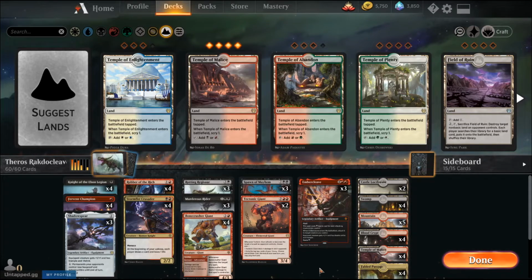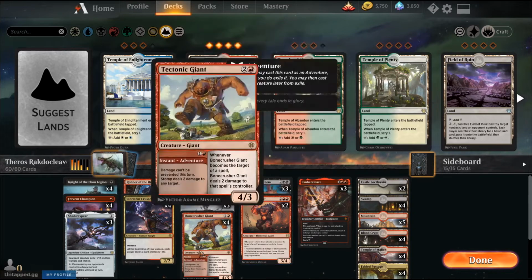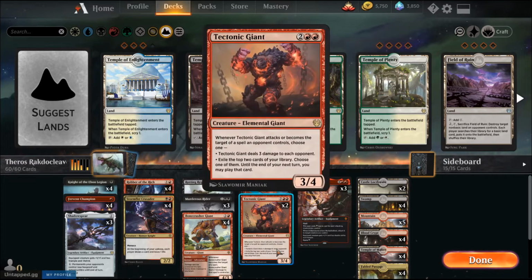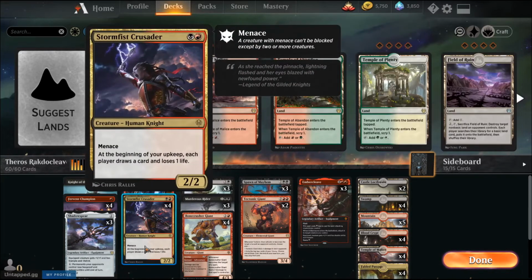It makes sense, they're basically similar, but with different stats. This is like a 4/3 and this is a 3/4, but still, this giant is also great for defending, in my opinion. I mean, a toughness of four is basically good. And oh yeah, I forgot to mention her too.